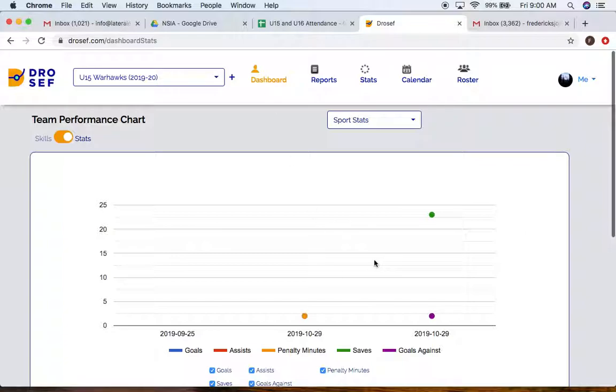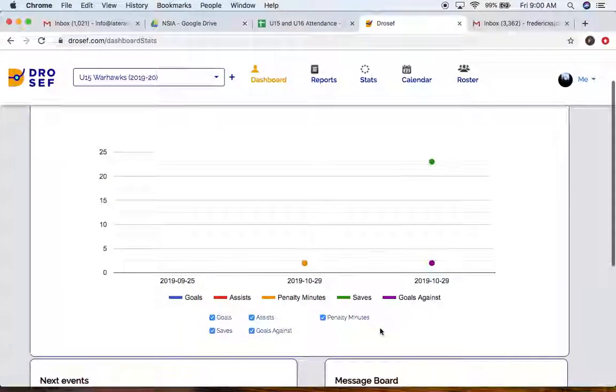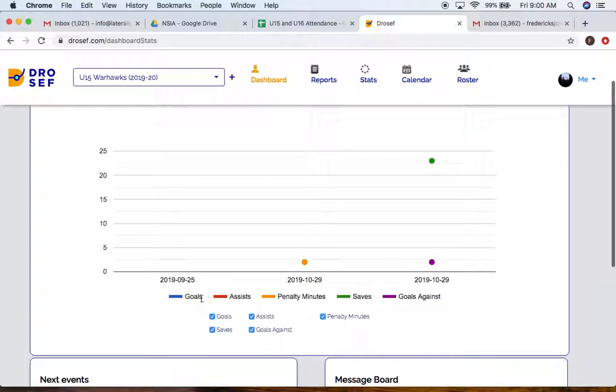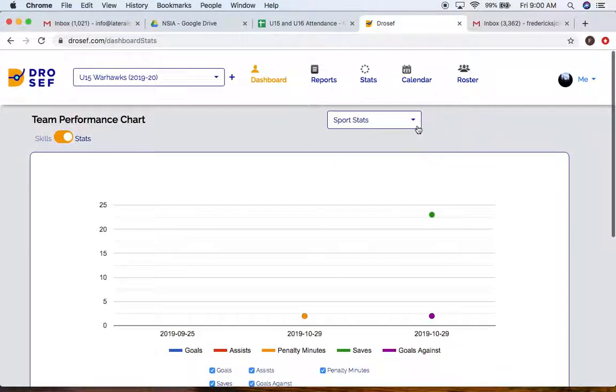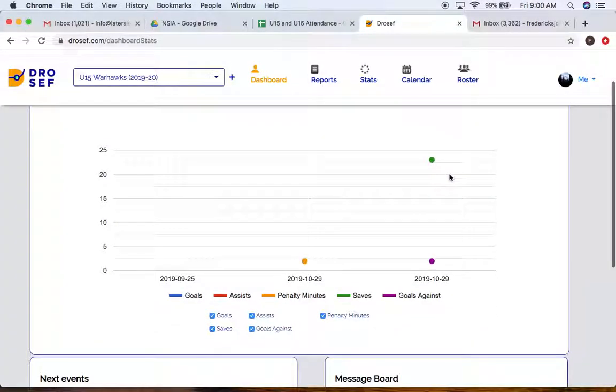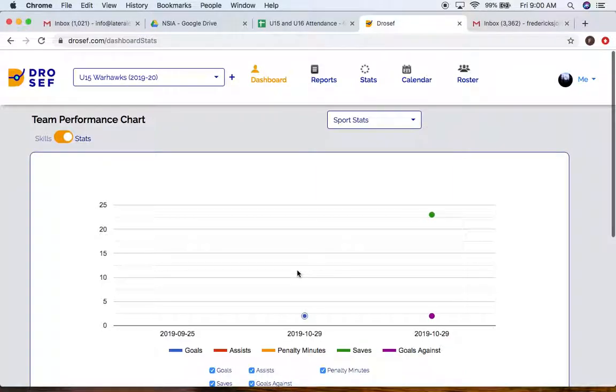But then you're going to start to see this stuff in your dashboard, and you can switch between sports stats to lifting stats to body weight stats, and saves 23, goals against 2, penalty minutes 2. Where are goals here? Goals are right over penalty minutes, same number there. So anyway, that's pretty much what it is.